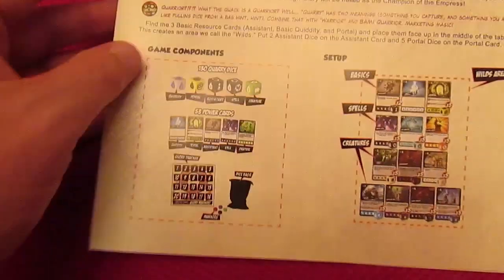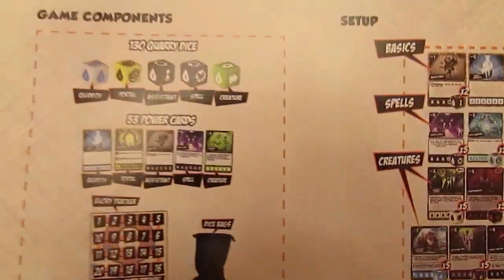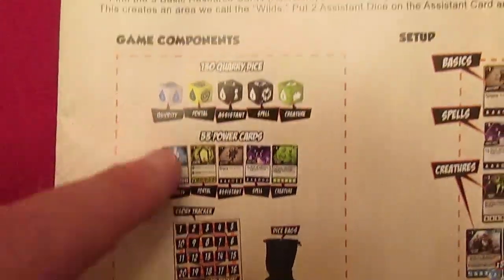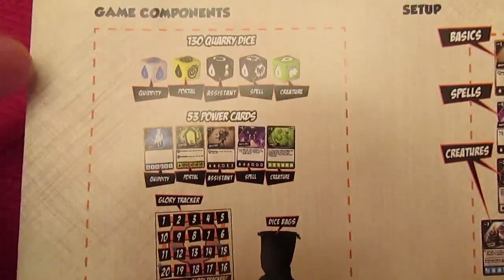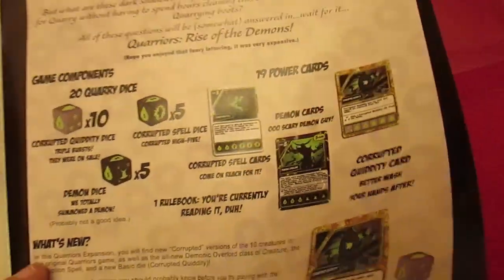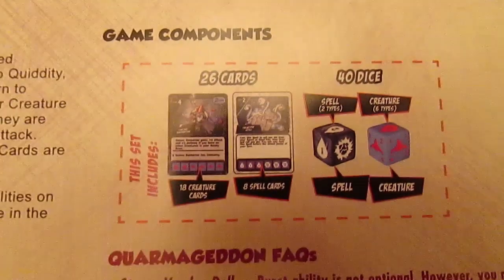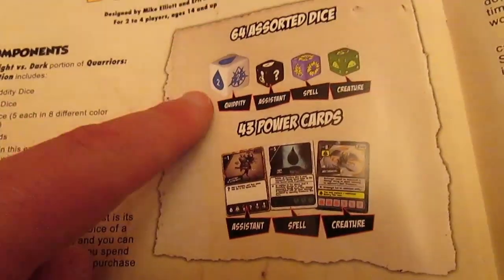Alright, just an update. I was looking at the manual a little bit more for Quarriors, and it does look like they give you a component list for each section of the manual. So if this is the base game, it does tell you there's 130 quarry dice, you got 55 power cards, and kind of what comes in each set of the game. Same thing here with, for example, Quarriors. Looks like they give you a component list. And then also for the light and the dark, it does show the difference in size in the dice.